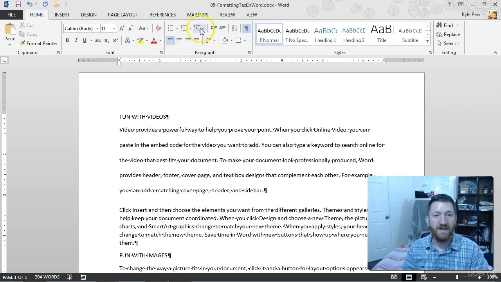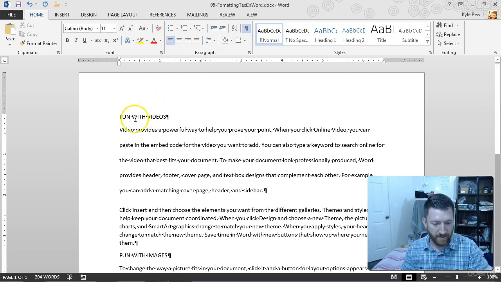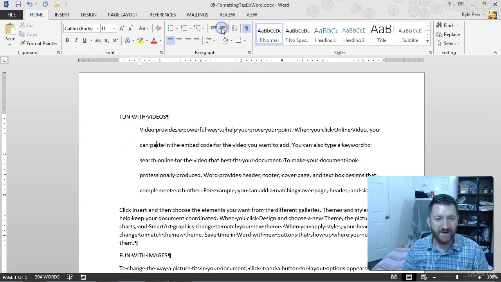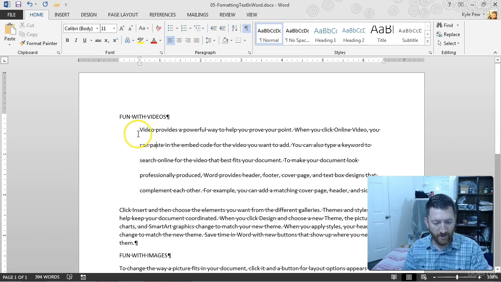What else do we got up here? I can indent my paragraphs. So again, I'll just click into the paragraph. I want to have a nice indentation, kind of move that margin over just from the left hand side. Whoops, wrong button. We'll just move that over. So I can hit this one with the right arrow. I'll increase that indent. And now I've moved over that line there, or moved over that margin. Now you can actually see up here inside my ruler that it moved it there.